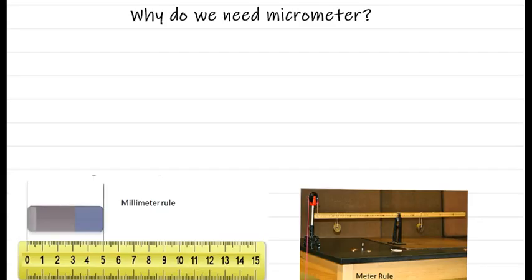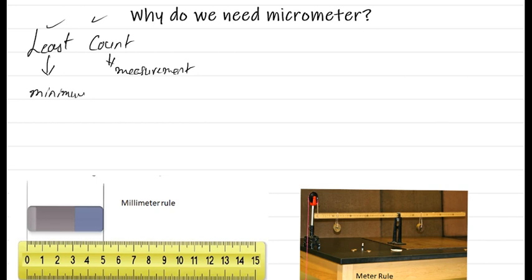Dear students, first of all, I would like to explain the first part of the objective, that is, why do we need a micrometer or a screw gauge. For this, we just need to know one terminology that is called the least count. Least and count. As you can understand from the combination of these two words, the first word, least, means minimum. Count means measurement.